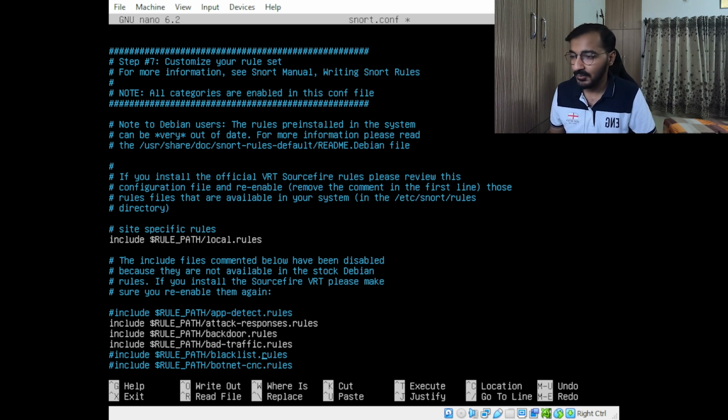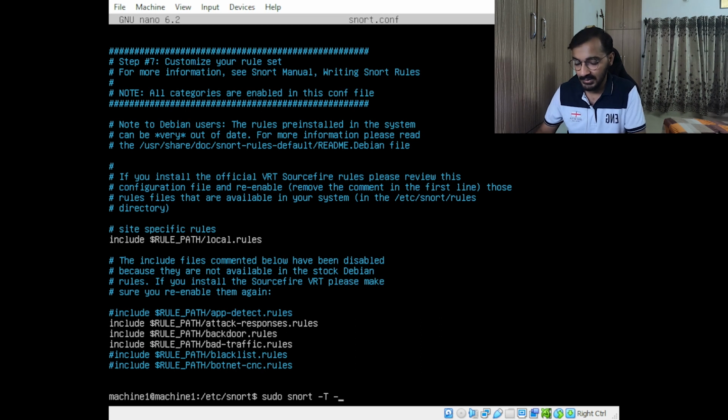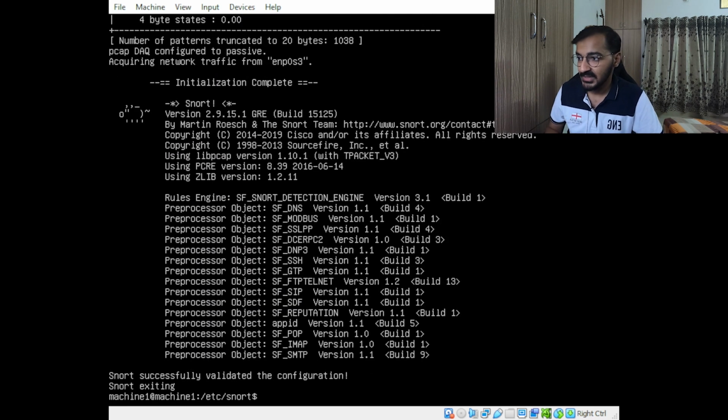So if we go back, we have saved that. Now we can check with sudo snort -T -i enp0s3 -c /etc/snort/snort.conf, and it will give you a congratulations message: SNORT successfully validated the configuration.